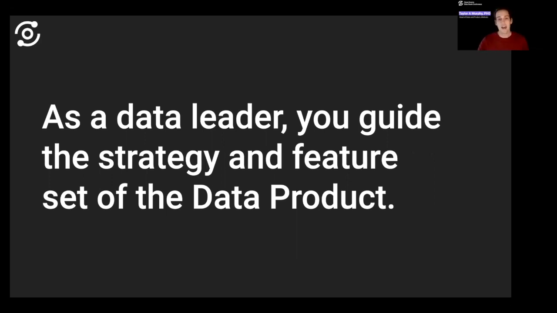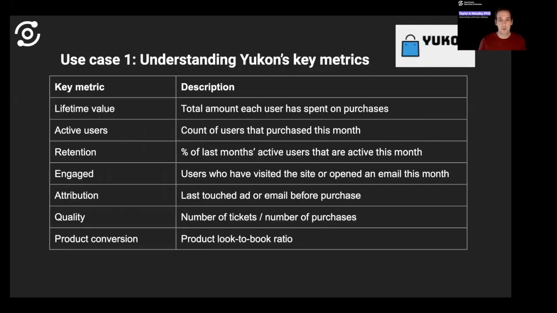So with all of that out of the way, let's get back to UConn, who is building their own data product, but more importantly, they've got their own set of questions that they're trying to answer. They've got a set of metrics. And this is a really exciting thing to see. The data team has taken the time to engage with the business to ask tough questions about what is important to measure, what do you care about, what decisions are you going to make, and they come back to the table with this set of metrics. We could debate all day whether these are the right metrics, but let's go with the assumption that this is what we're using.